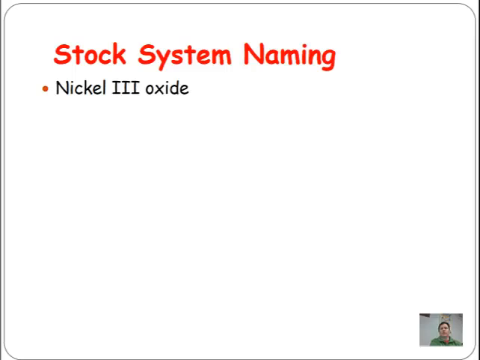Okay, so let's try this one. If we have nickel(III) oxide, let's write the formula for that. Well, this tells us that nickel is a +3 charge. Oxide is oxygen. We know that's one from the P block, a -2 charge. So once we write it that way, we can simply do our crisscross and end up with Ni2O3. I actually really like doing these because I don't have to think about what's my charge of my cation. It gives it to me right there, and that was a 3.